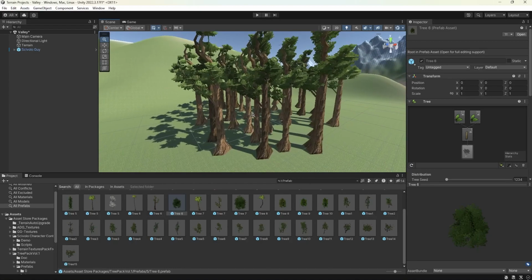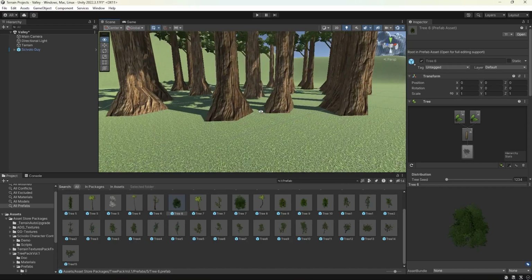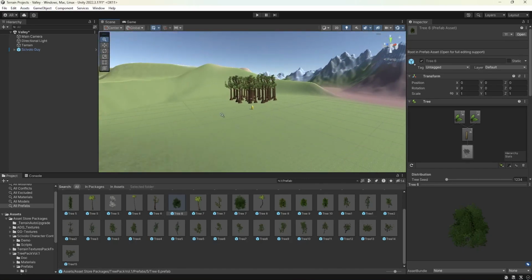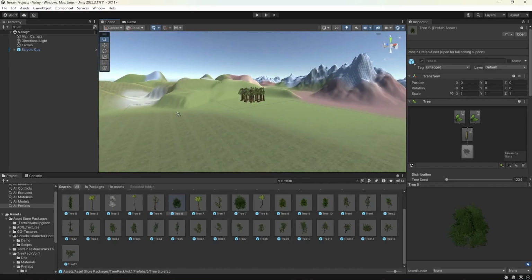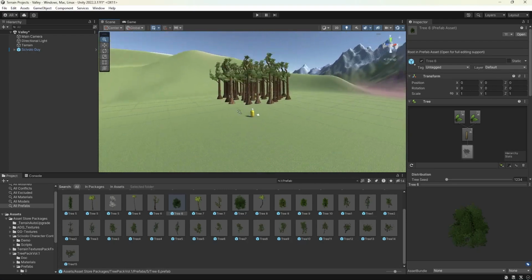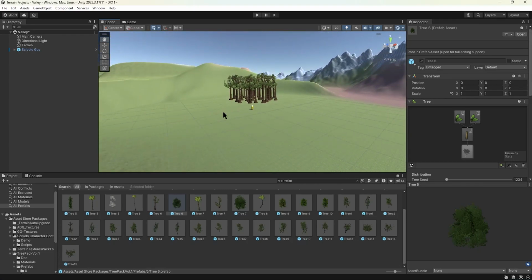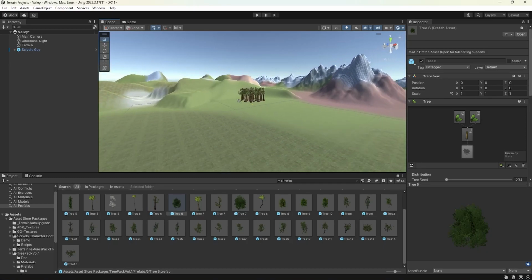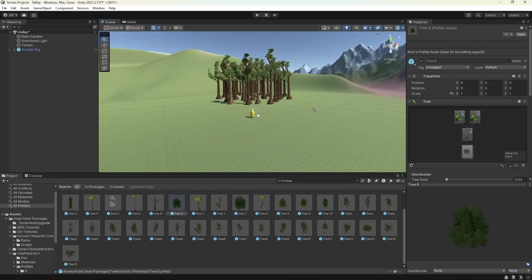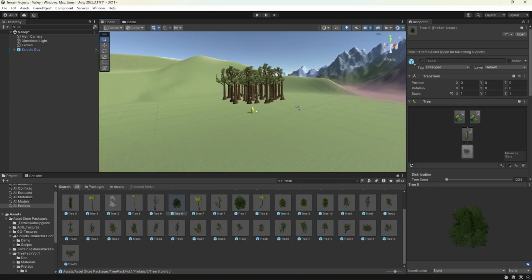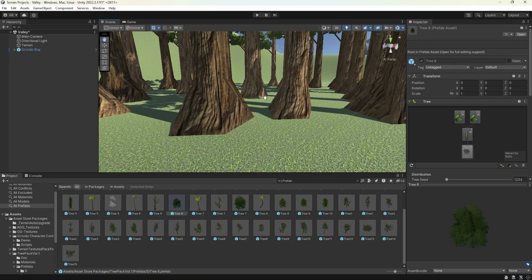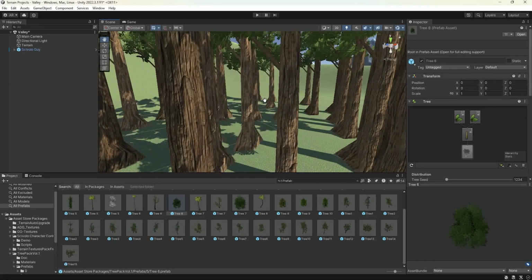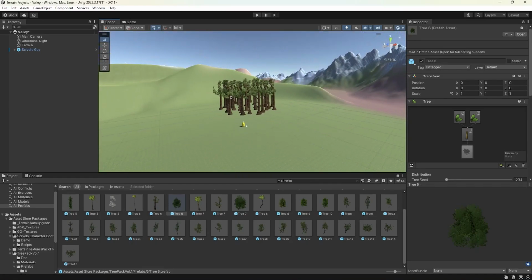It makes more sense to have more detail the closer you are to an asset, and the further away you are, the less detail there is. So LODs is essentially a high poly to low poly workflow, where you create a high poly version of a model and then a low poly version of the model, and then you tell Unity to swap between the two depending on how far away from the camera that particular model is.